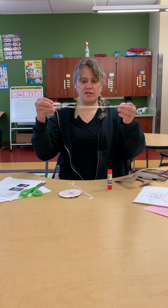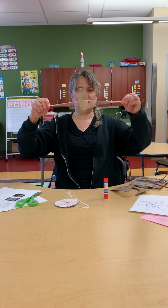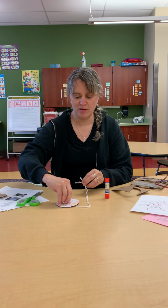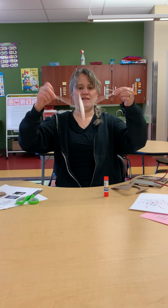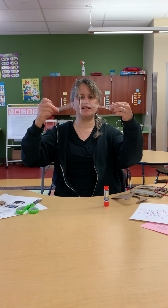Then you're going to hold both sides of your string. You can twirl them around like this, and then when you pull it tight, it will spin. So here's the one that's completely done. And you can see all of the different colors kind of blend together.